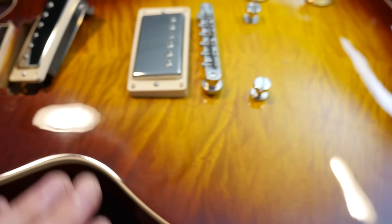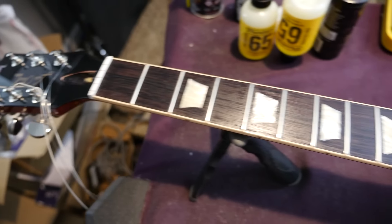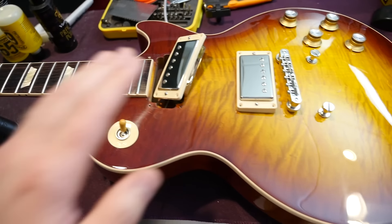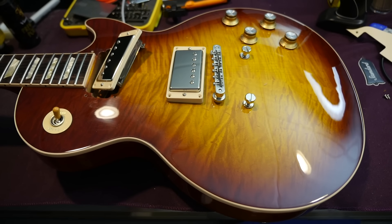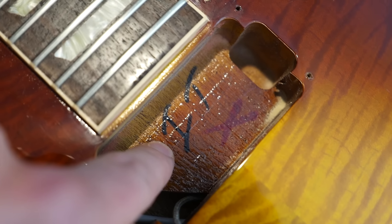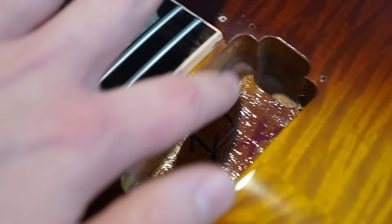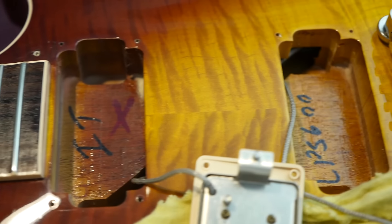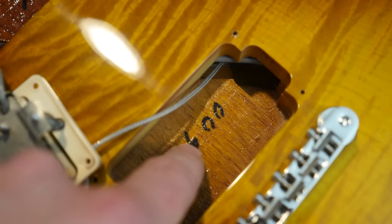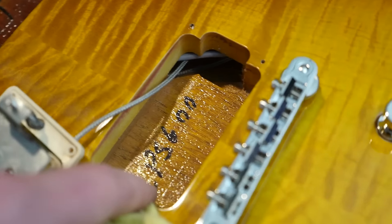There are also differences in top carve, headstock shape and size, and tuners. If you're wondering whether to get an older historic or one of these, both are great options, but these do not have historic Les Paul specs — they're just kind of like a tribute. Inside the neck pickup cavity you can see it reads IT, which stands for iced tea. There's also some sort of X mark. Very nice and clean routes — it doesn't look like we have any dull router bits like we were seeing on some of the other 2019s in the Henry era. Very, very nice routes. I like to see that — they've definitely stepped their game up there.